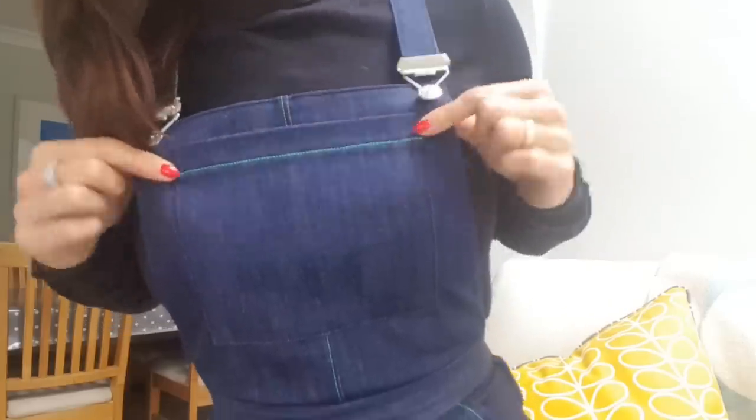So I top stitched quite a bit of it in this jade green, which is what I said I was going to do. I didn't do lots of top stitching because I was worried that it might end up looking a bit like a child's romper suit, and that wasn't the look I was going for. So I've literally top stitched across the pocket and down the centre seam that goes underneath the pocket. I've top stitched across the top of the front pockets and across the top of the back pockets and just down the centre line of the back.